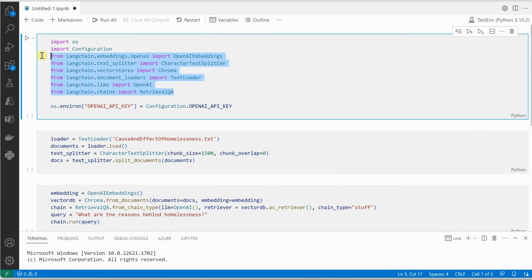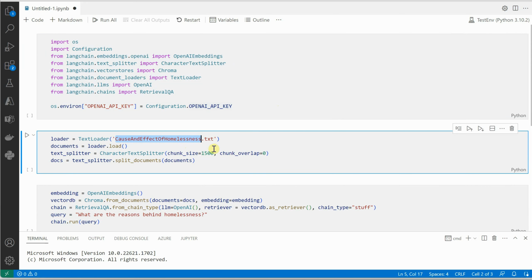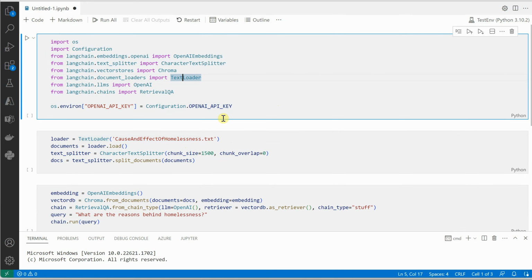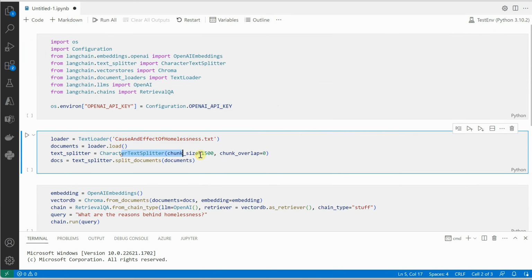These are a few of the packages which we need to import. Here I am grabbing my OpenAI API key, and then this is the text file from which I am reading the text, and that I'm doing using the TextLoader, which is a class from LangChain itself. And here I'm chunking my file. I don't want a lot of chunks, so I'm just saying get me a chunk of 1500. As my text file is small, I'm not getting many chunks. I think I should be getting one or max two.